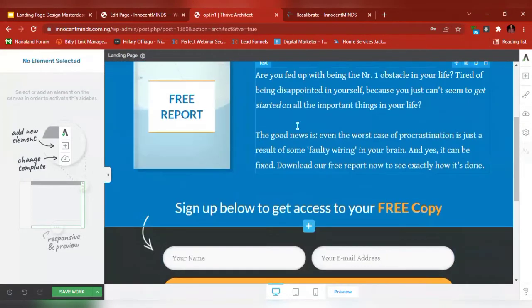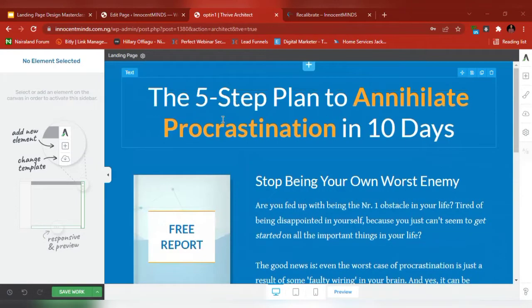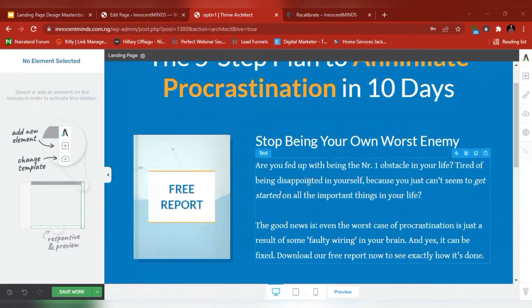Now, we have this page. It's looking beautiful. All we have to do is just edit the page, okay? You can see they've already written some copy on the page to guide you.